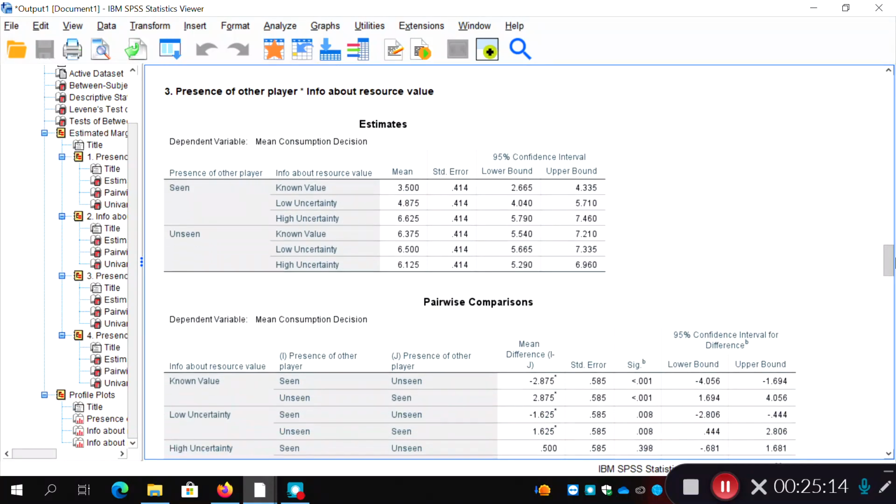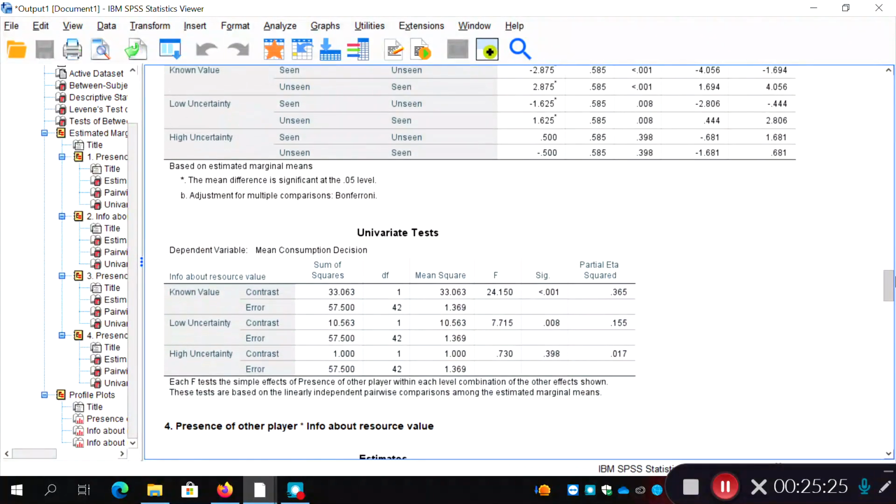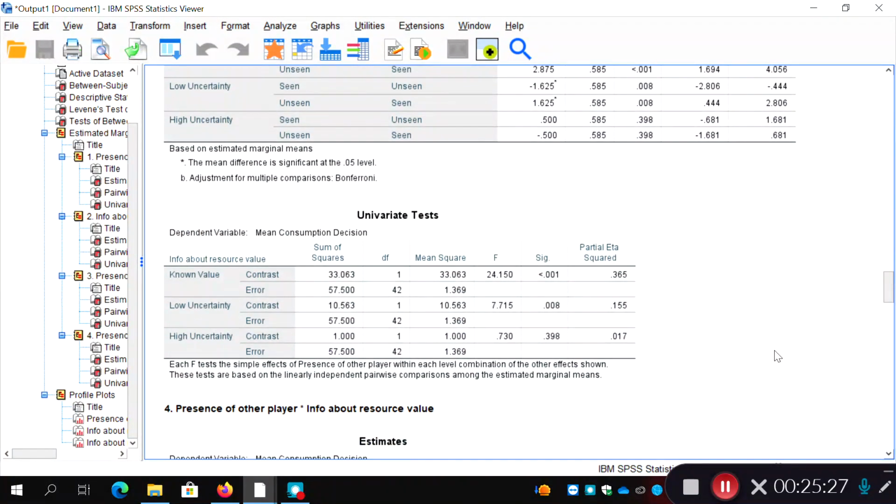Quite conveniently, and it's in the correct order, it's given us this section 3 here, presence of other player times information about the resource. If we scroll down to this univariate test table, what we have here are three ANOVA results: one for known value, one for low uncertainty, and one for high uncertainty.